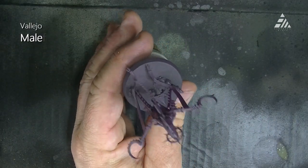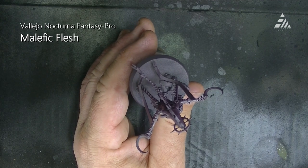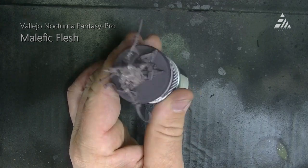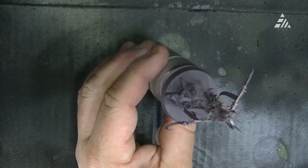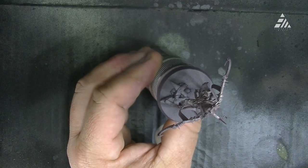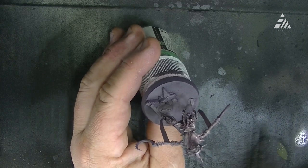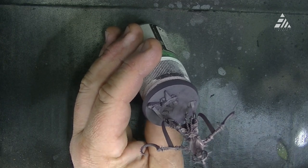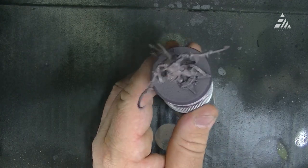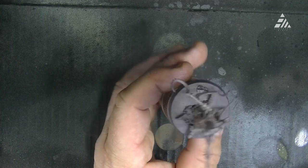So my next color with my zenithal highlight is Malefic Flesh. I'm spraying at a 45 degree angle, and what this does is it keeps the shadows nice and purple, and that's really what my whole goal with this model was, to keep it in this purple family. I don't know if it's successful or not. Let me know in the comments down below. You know, this is a big experiment. There's lots of things I was just trying, and I was really happy with how it came out though.